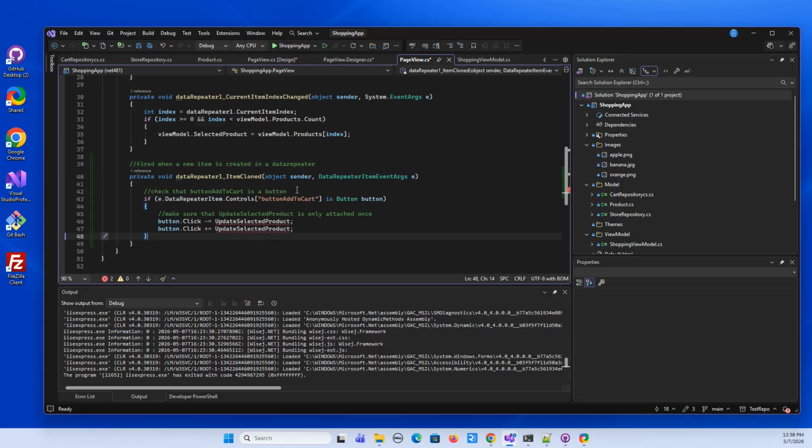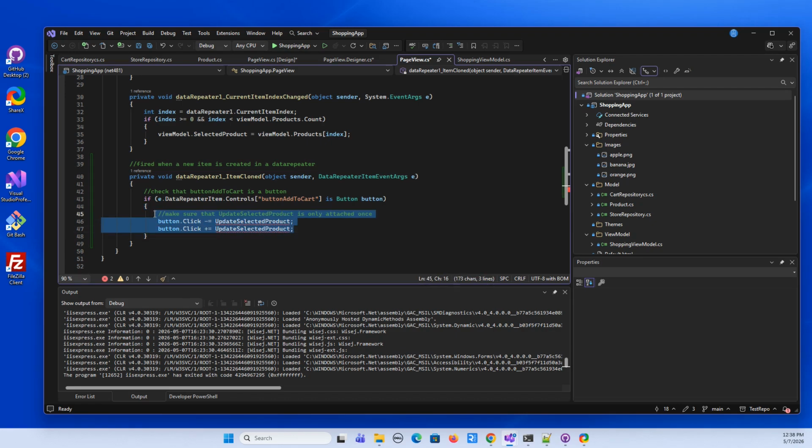There we go. Okay. So we're going to check that button add to cart is a button, right? e.datarepeater-item.controls button add to cart is a button, just to make sure that everything is fine. And then if it is a button, it has a click event, so we're going to add a method, update selected product.